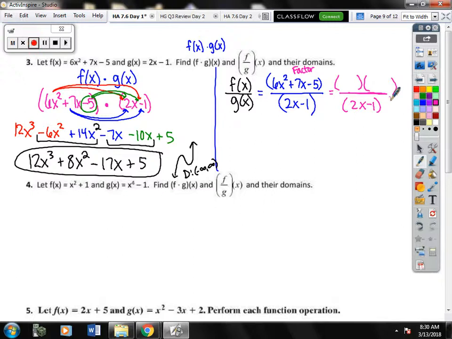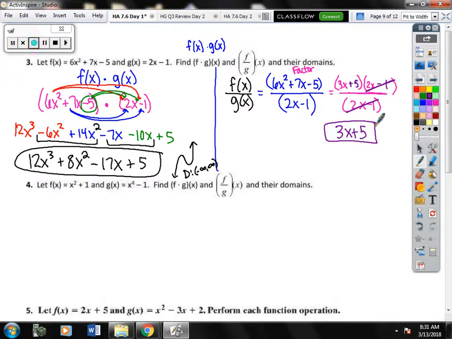So that tells you that you could start with 3x and 2x instead of starting with 6x and 1x, just by using the denominator as like a context clue. And then I'm thinking this is going to have to come out to be a minus 1, which would make this have to be a positive 5. And then let's double check. We'll get 6x squared minus 3x plus 10x, which is 7x, and our minus 5. So use the denominator as a context clue to help you. So now we can divide out those whole binomials to leave us with the final answer of 3x plus 5.